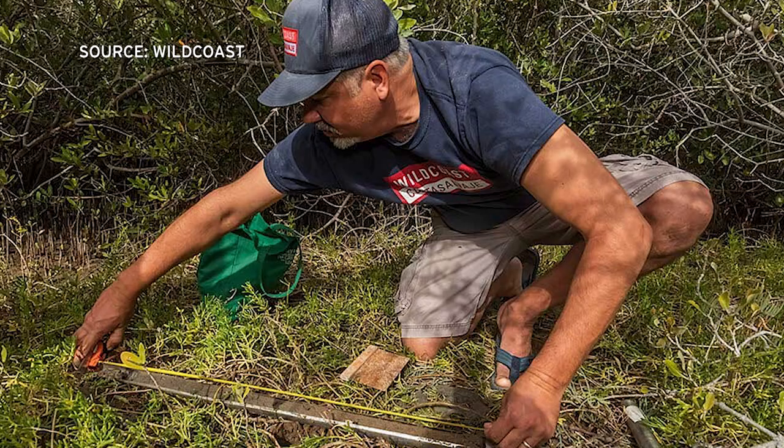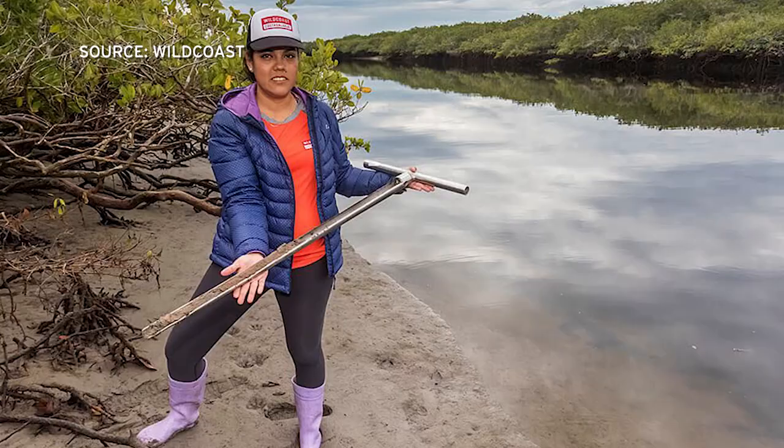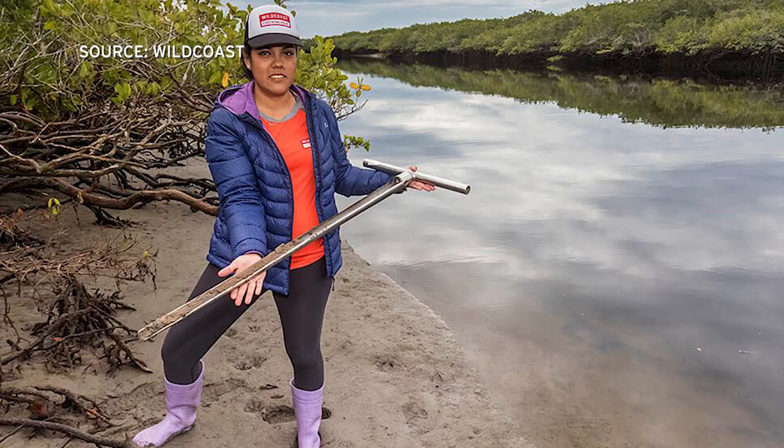So they not only store the carbon within the plant itself, but they have this very intricate root system that then deposits it in this vast soil area around it. So it's not just directly under the tree itself, but around it as well. That's why these desert mangroves in Baja are so effective, because they have these big mud flats around this area. And the science shows that these desert mangroves in Mexico sequester up to five times more carbon than tropical mangroves.